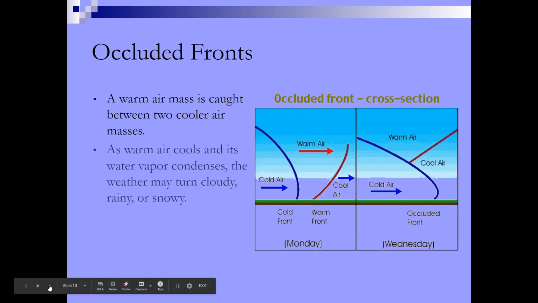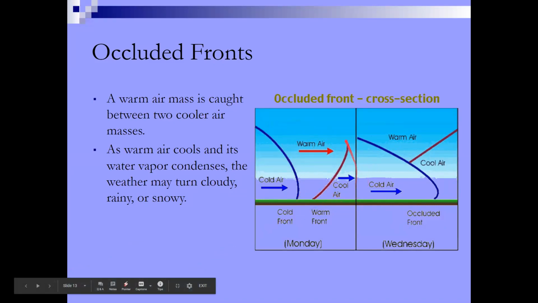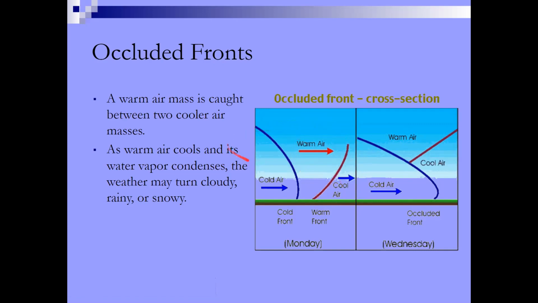This is also the only one that has 3 air masses. So you have cool air being pushed out by warm air, aka a warm front, right? You should kind of recognize that. If we were to go back, you would see almost the exact same set of arrows and lines. But then you have a cold air mass that moves faster, coming in and hitting it from behind. So it's really a warm front that gets run into by a cold front.